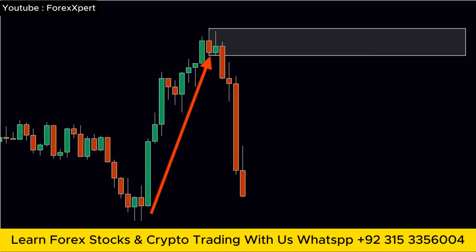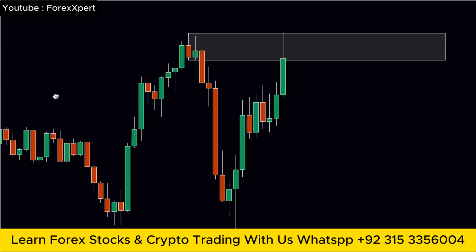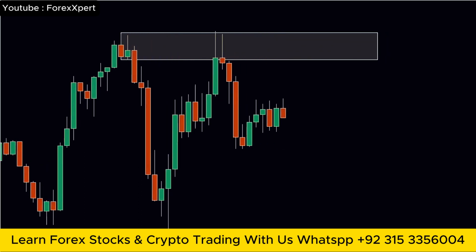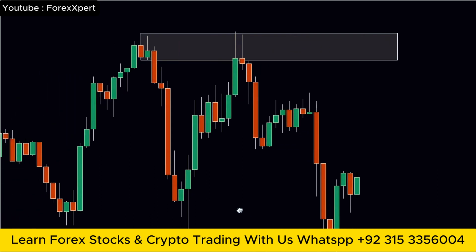What happens next? The price makes a sharp drop, but this is where we need to stay patient. As scalpers, we wait for the market to retest the supply zone. This is the moment smart money might come back in. When the market revisits this zone, it's our chance to enter quickly and catch the next downward move. The key here is the retest. That's where we can get in without needing to chase the move. Once we're in, we look to exit fast, locking in profits before the market fully reacts.